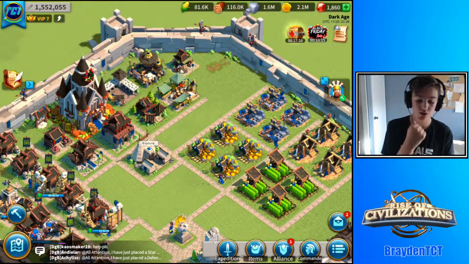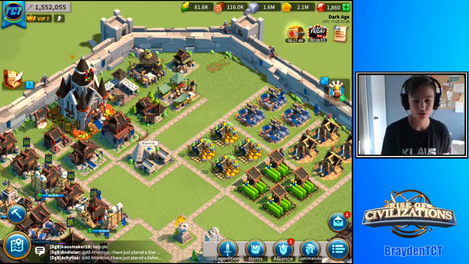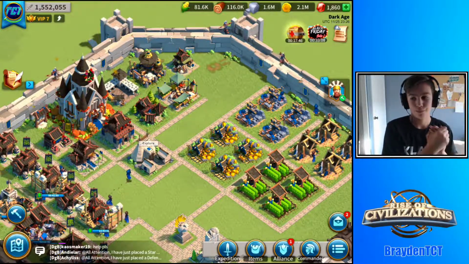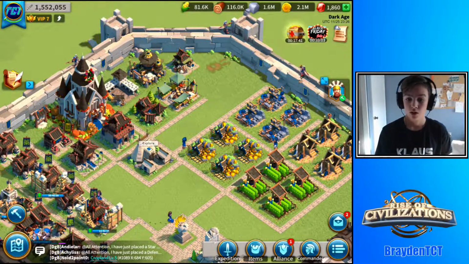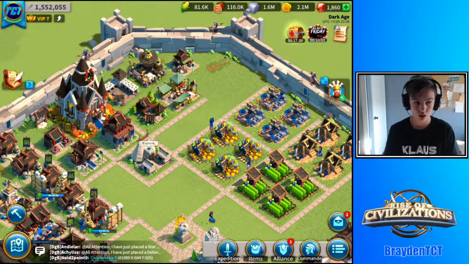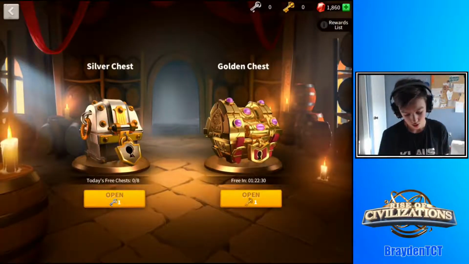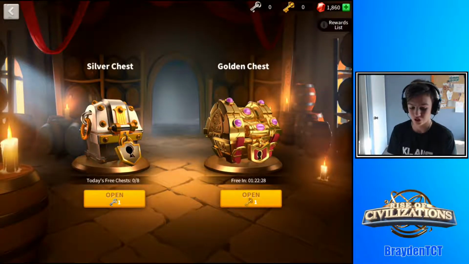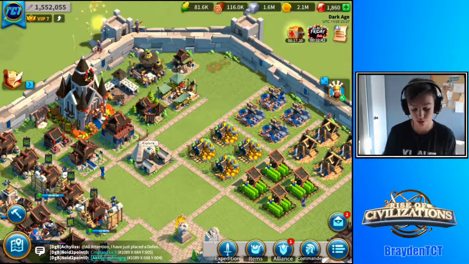Now that we got that out of the way, let's get back to upgrading buildings, important things to upgrade before you go to the next City Hall level. So first on the list, we got the tavern. The tavern gives you free chests. The more you upgrade it, the more silver chests you get in a day, and you get that gold chest that you want quicker, instead of having to wait longer to get that free golden chest. So that's pretty self-explanatory.